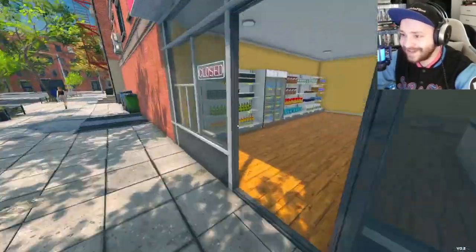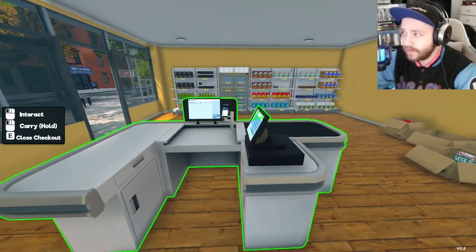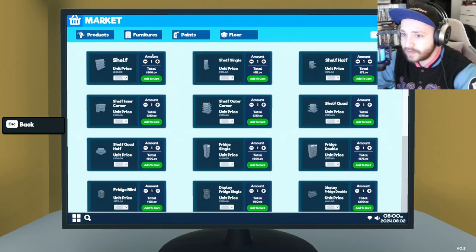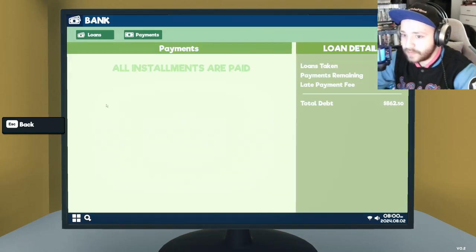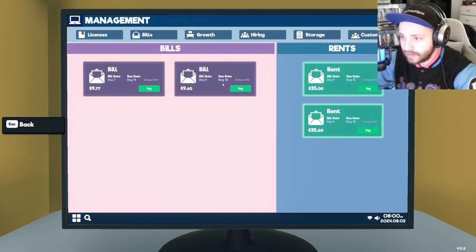My goodness, it's gonna look so nice, actually. Okay, I think we are good to go for the day. Let's just look at the market real quick and see what other stuff there is. Let's look at the bills real quick. Bank, payments. Okay, no, nothing here. Management, bills, 2 days, bill.